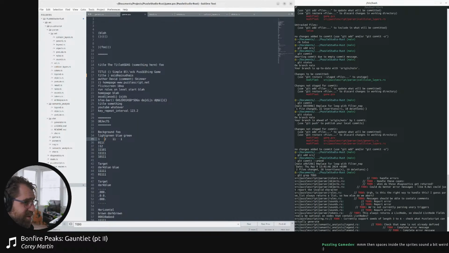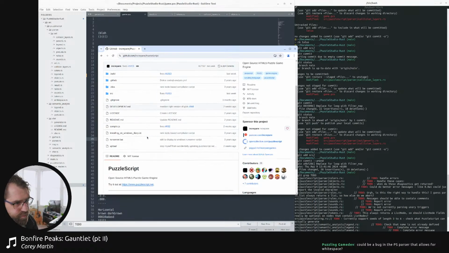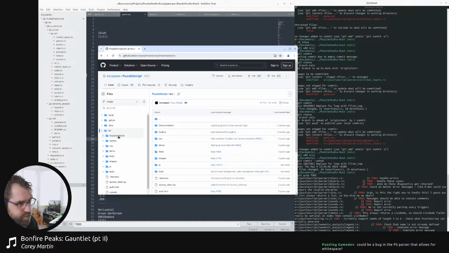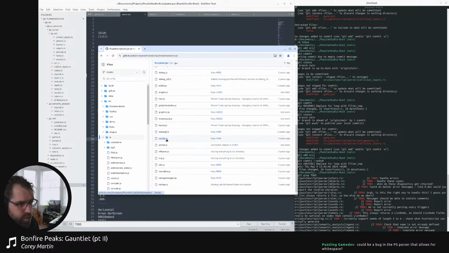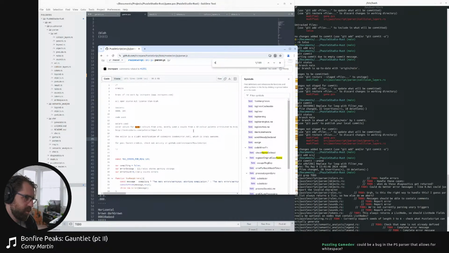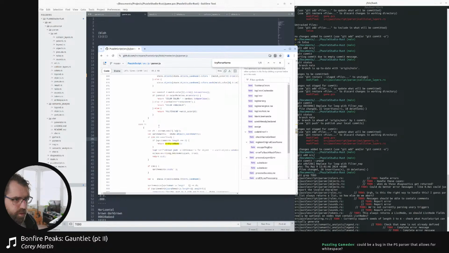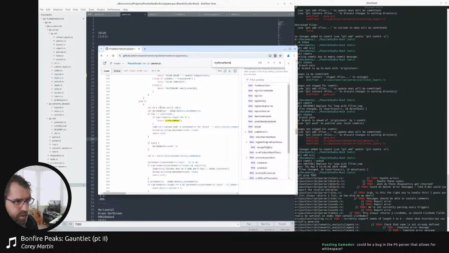I think it's a bug. I think it's probably pretty explicit. We can have a look. Where's my other... Oh, I closed it. Try parse name. Look for color. Here we go. Yeah, so this is the sprite parsing bit.